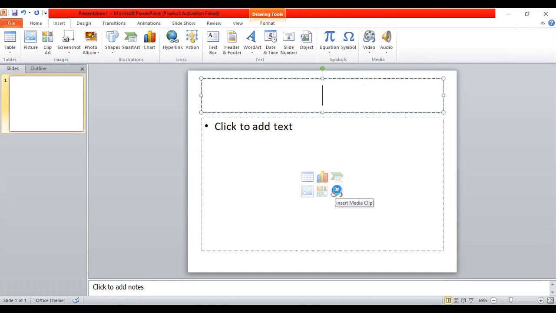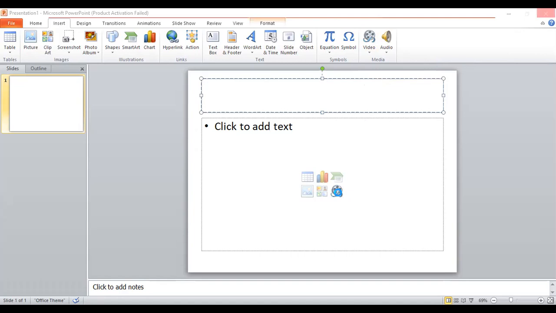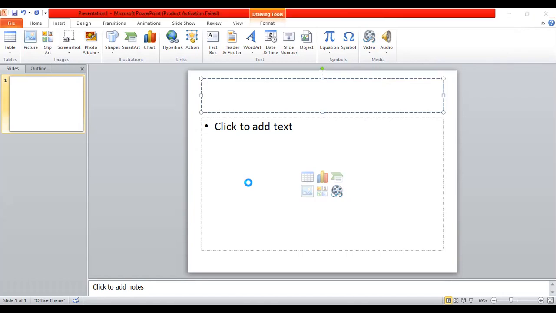So let's use this method. Let's click on this little icon here, so that it gives us an option to select or to browse. So it takes us to where we have saved our file.